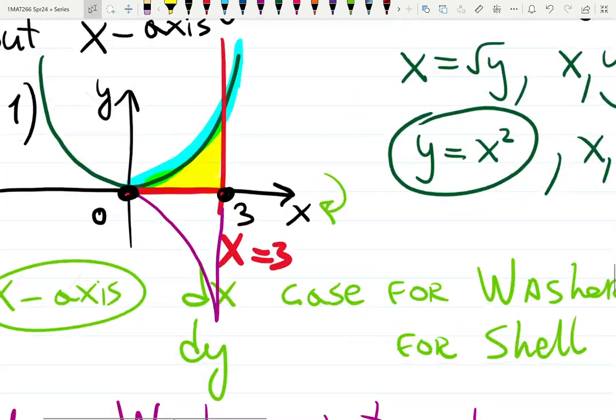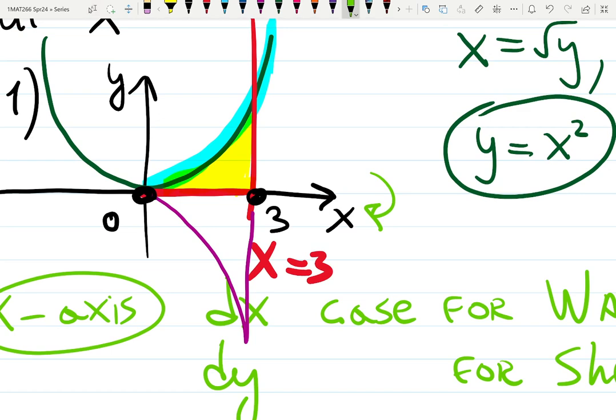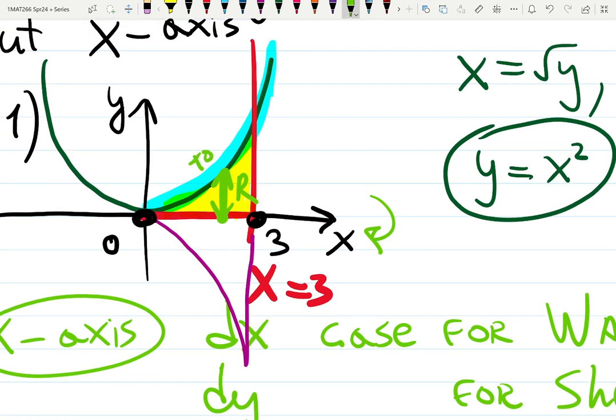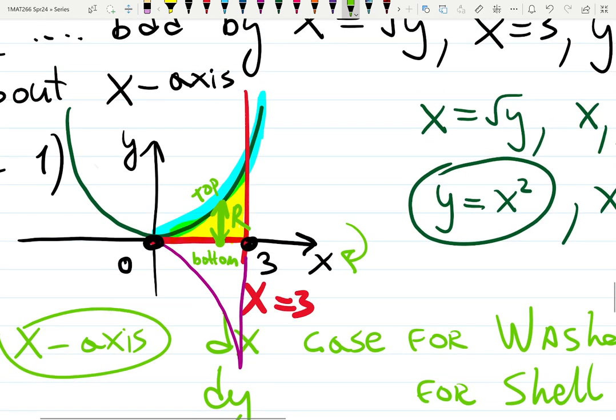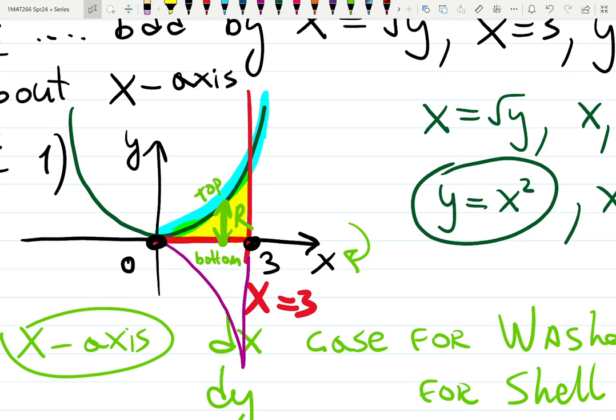Radius of this object. Find the center of rotation. I found it. Shoot the laser up or down towards the function you draw. I'm shooting and hit the outside part of it. So laser cuts through. That is capital R. And you see how I draw it? Capital R is the area between graphs, between two graphs, top and the bottom. And that's how I put the equations into the integral. Top function is y equals x squared or x equals square root of y.